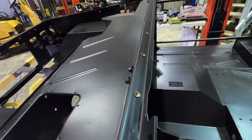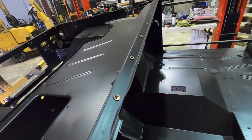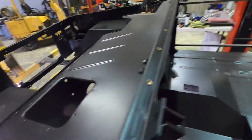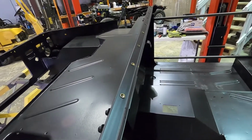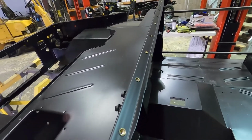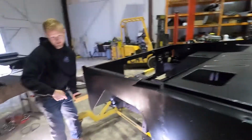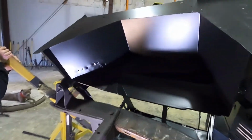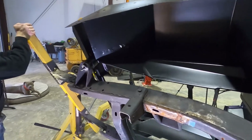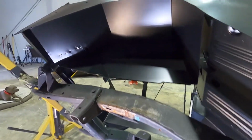I think they're 5/16. Yeah, I think they're 5/16. You know, we just have Allen heads. I put them back on the workbench, but yeah, I know a lot of you guys are probably wondering how we just did that, but that's how. So stay tuned. Rotate it, see it underneath right here. Oh, this thing's low. Yeah, we're low. That's good. So we'll leave it right here.